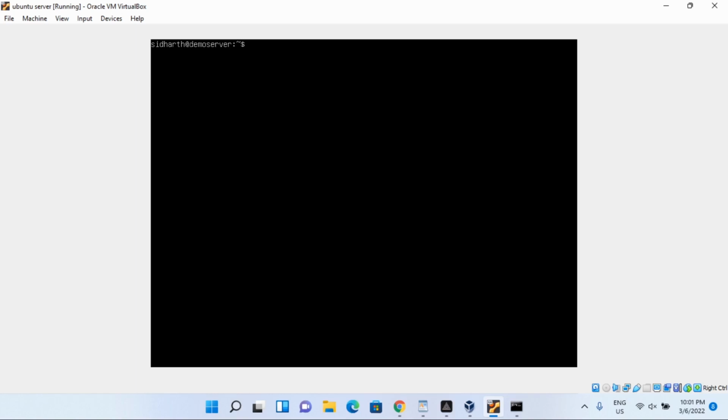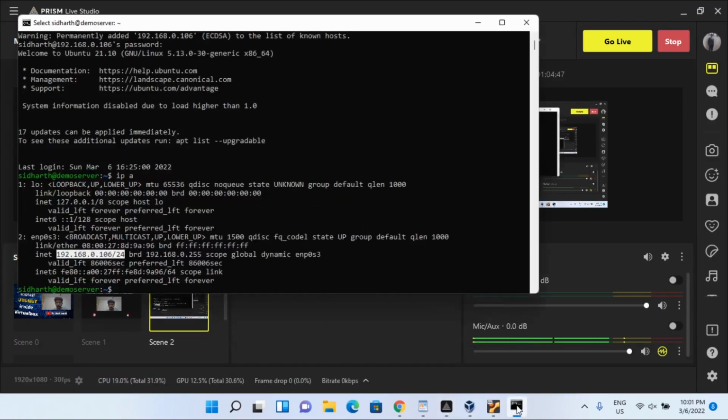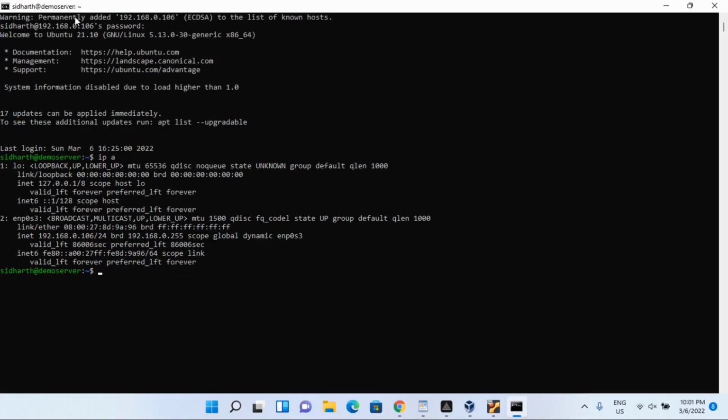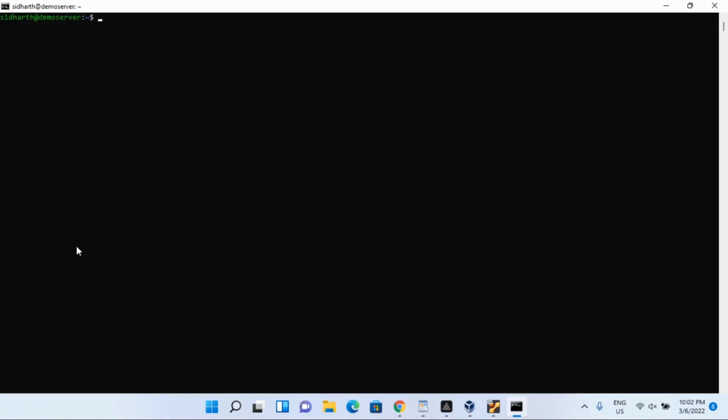So we have done it. Okay, we have done it. We are logged in through command prompt. You can see the command prompt screen available. From Windows command prompt, you are inside the Linux server. So now you can do a clear screen, you can do ls, or you can do pwd. You can see you are in the home directory. So ls -l, total 0, ls -a. You can see the whole thing.